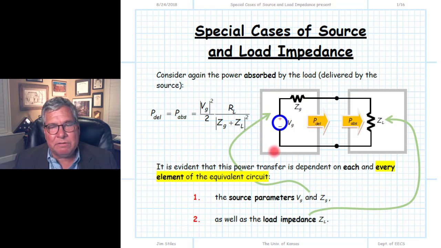Since energy is flowing from that blue box, it is a source of energy, and we can replace it with an equivalent circuit that is either the Thevenin's or Norton's equivalent. Now, typically we use the Thevenin's, but again, no offense to Norton's, we could use Norton's just as effectively in the analysis. Everything then to the right of that port plane, where the energy is flowing toward, in that blue box we define as the load.